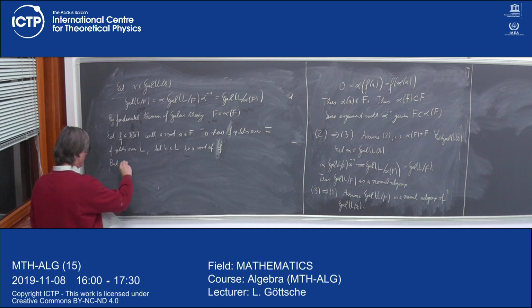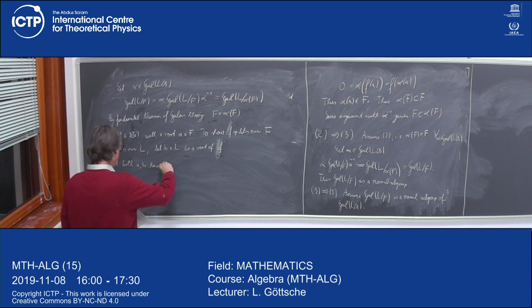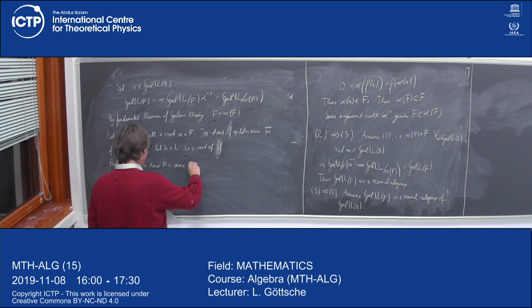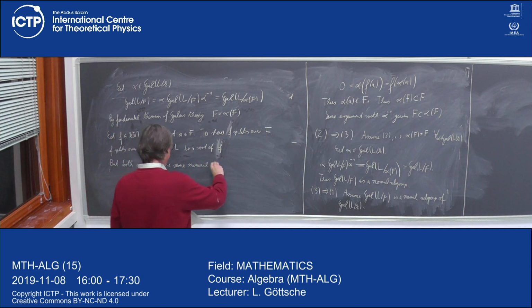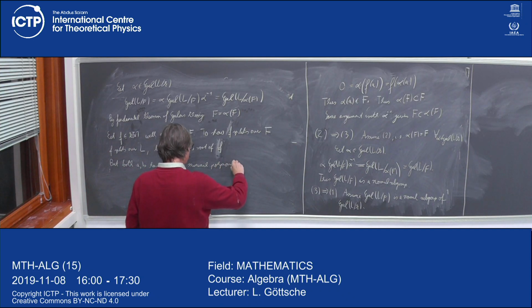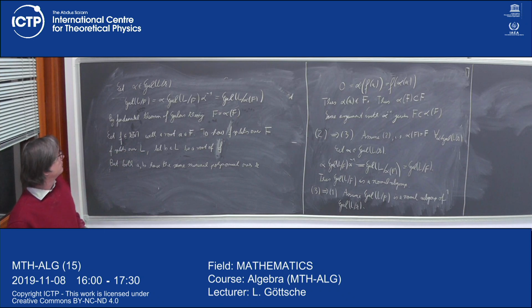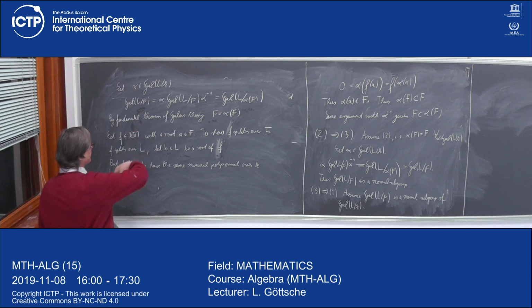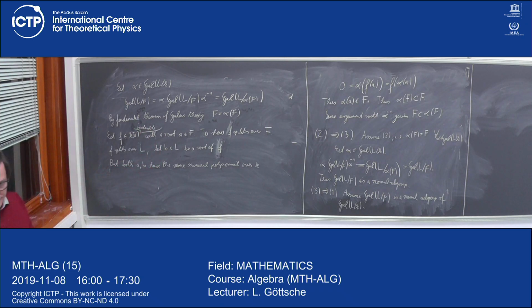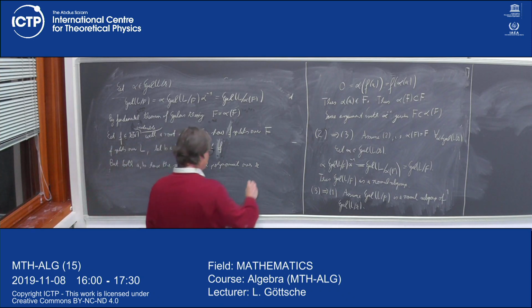But both A and B have the same minimal polynomial over K. So we can assume that f was monic, by normalizing it. Here obviously I was not careful, so I want this to be f in K[x] irreducible. So that's what you need. Now, they have the same polynomial over K, namely f.